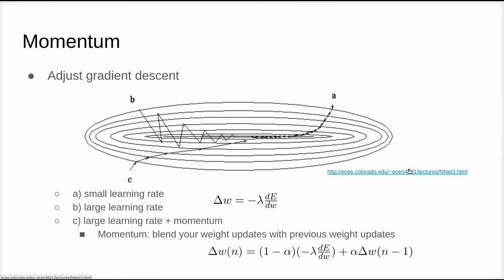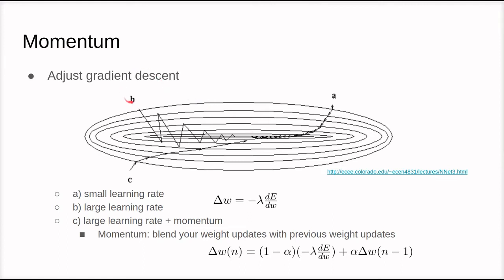Another modification of the backprop learning rule is the introduction of momentum. To motivate the use of momentum in an algorithm, we should look at how the learning rate affects the optimization process. Here, these ellipses are giving the isoclines of an energy function or an error function over the space of weights. If we start at point A and we use a small learning rate, what we'll see is that we take a lot of very small steps to finally get to the optima in the center of the plot.